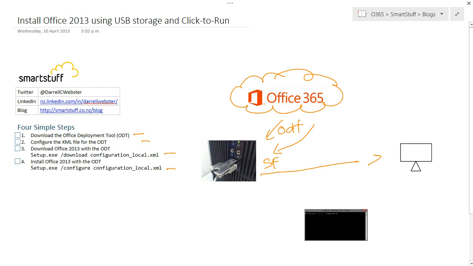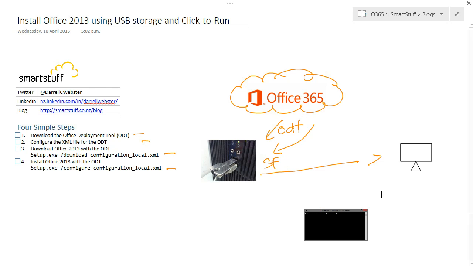If you are doing more than 2 or 3 computers within your office, you're better off just installing and setting up a network share and using that deployment method. This is really just an ad hoc method that you might use just on the fly, and if you're maybe troubleshooting or having trouble with the network share method.